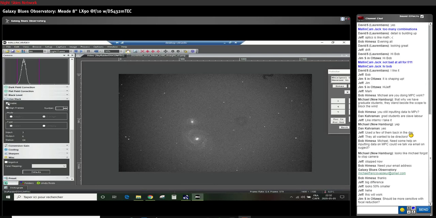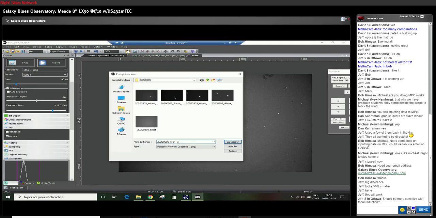This is actually good enough to go and do an astrometry run while this continues to stack. So I'm just going to snap this. Reducer.